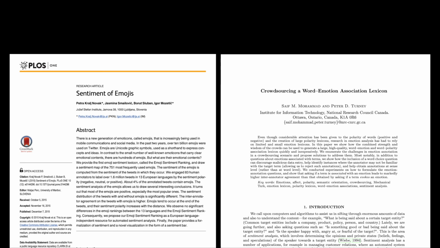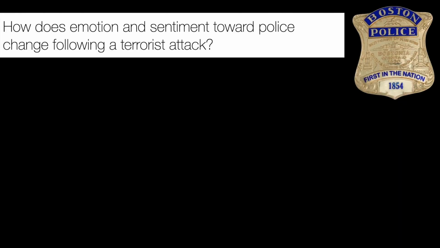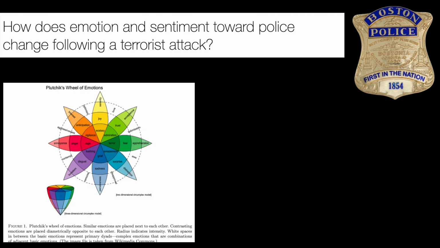One approach, so for emotion, there's the same kind of question about lexica versus machine learning models. Saif Mohammad from the National Research Council in Canada has a nice lexicon for this called EmoLex that's been used to answer questions about how people's emotion and sentiment have changed. For example, if you want to understand how emotion and sentiment towards the police changed following a terrorist attack, you could look for social media content that mentions the Boston Police Department following the Boston Marathon bombing. There's a lot of psychology work about emotion that you can then rely on, like Plutchik's Wheel of Emotions, that tells you a lot about relationships between emotions. Mohammad's EmoLex identifies words that are associated with each one of these emotions. And then we can look for messages that include these kinds of content.